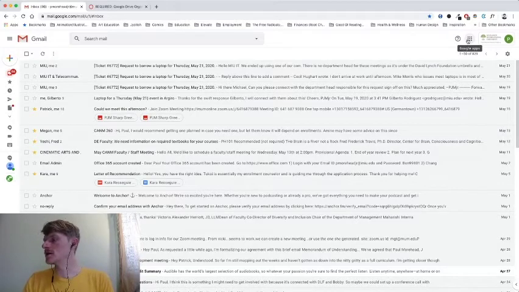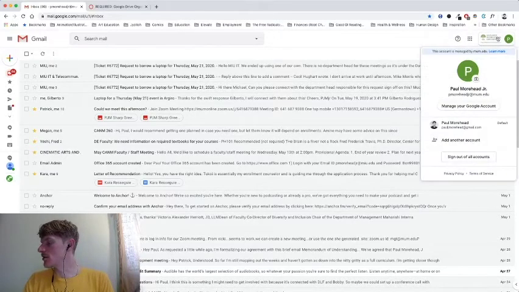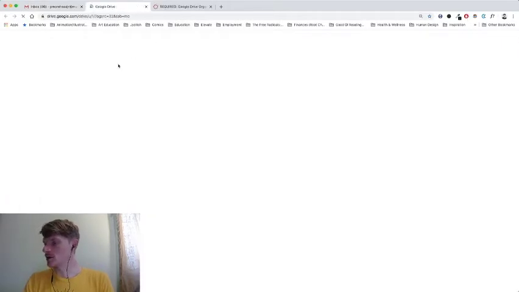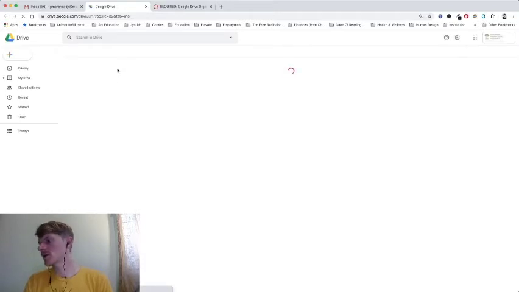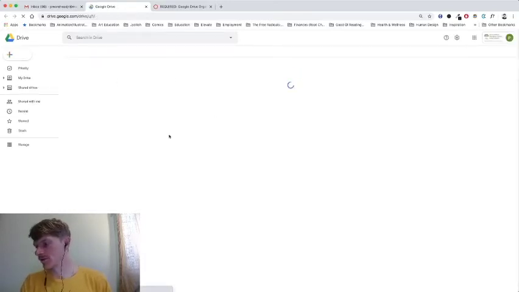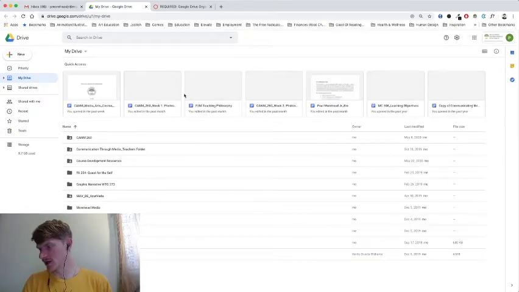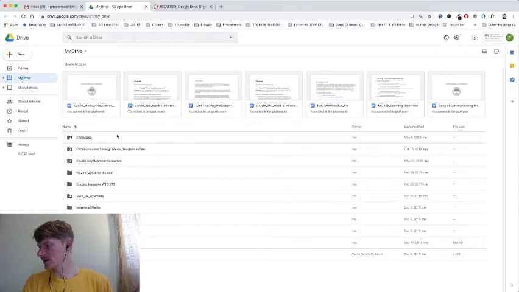When you're logged into your MUM or MIU email address, you click on this row of dots here and you can select some different apps, and we're just going to go over to Drive. It'll open in a new tab, and right away we can see it's going to show us all of the files that we have currently, probably listed in the most recent opened order. So here's all the folders that we've created. Here's the names of the most recent documents I've been working on.